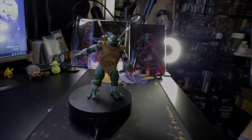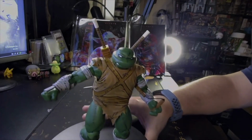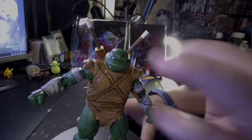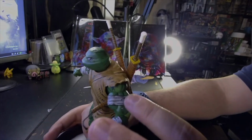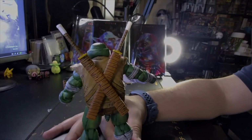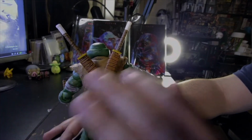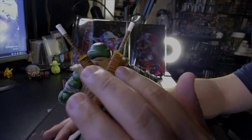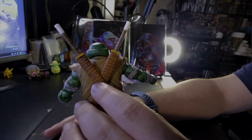There you are. Get closer to the camera, Mikey. So it's a cool sculpt right there. I like the head sculpt. It's nice. And then we have the bandages. There's the sword. I like that this is the color of this. It's kind of like a cartoon. It's not realistic because you can see the lines, and it's almost like a comic type paint app to it.